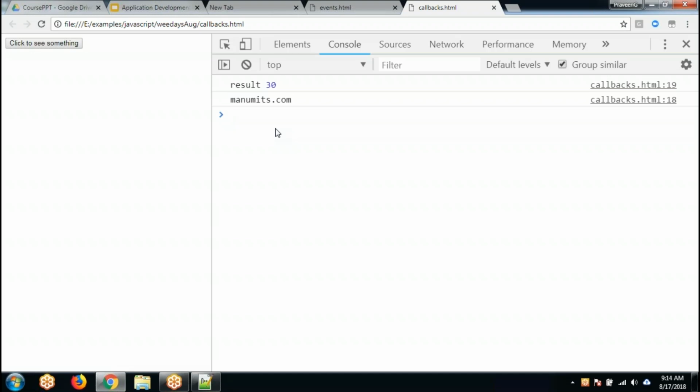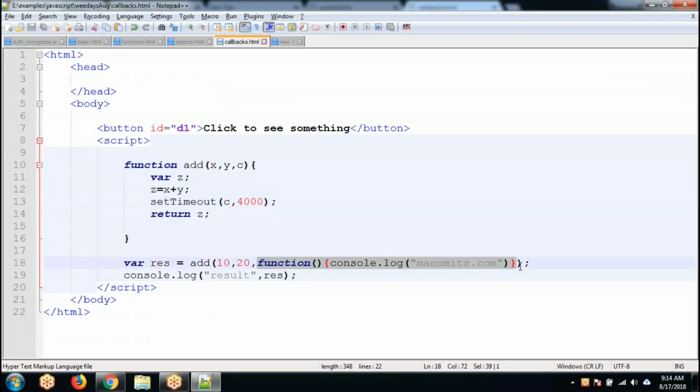But you have to pass a function to another function. What I am doing here is passing a function to another function. Is it or not? I am passing a function in the arguments, and I am able to receive the function in the parameters. Okay, there is a beautiful advantage of it. You are going to see that today itself. First of all, this add function call is giving me the output of 30.